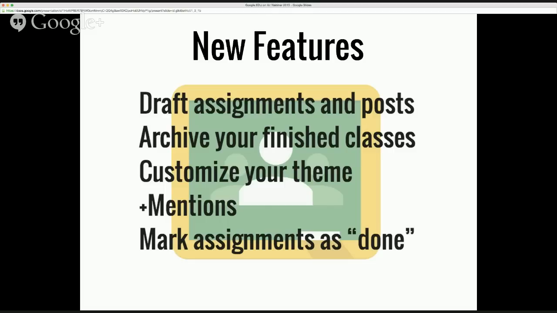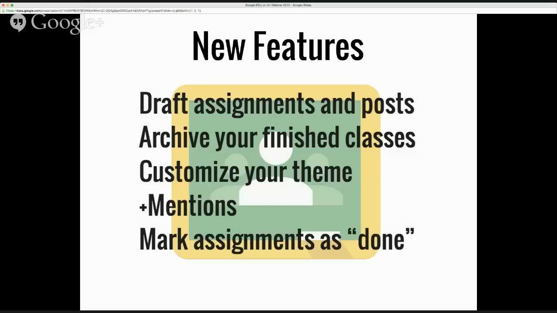Two, archive your finished classes, as we're rounding the end of the year right now. Instructions are going to be coming out from the Google experts team about what to do at the end of the year. But really, you can archive your class. What I do is I archive everything I teach. That way I can go back, copy and paste what I need, and tweak what I need to. So it's working smarter, not harder.